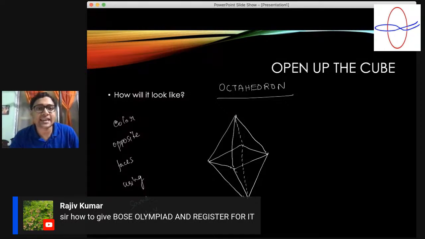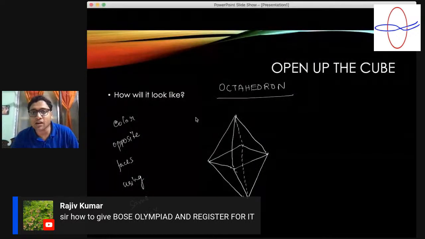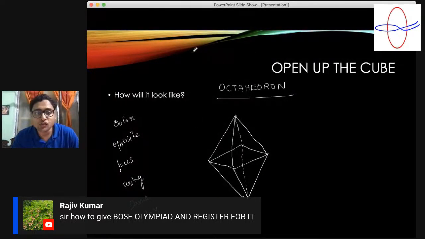There are exactly 8 faces, so it should need 4. It shouldn't need more than 4. So there are exactly 4 colors necessary to color this such that the opposite faces have the same color. 1, 2, 3, 4, 5. Okay, so how do you do it?